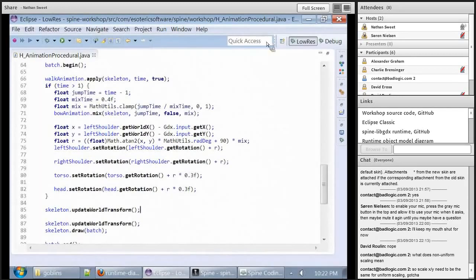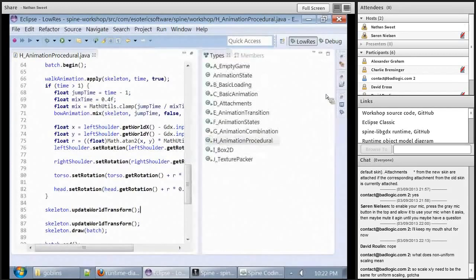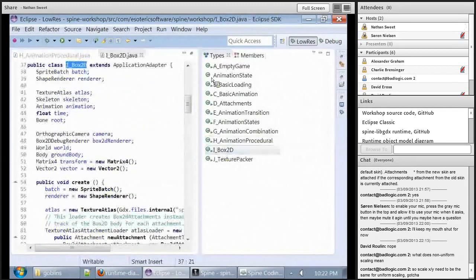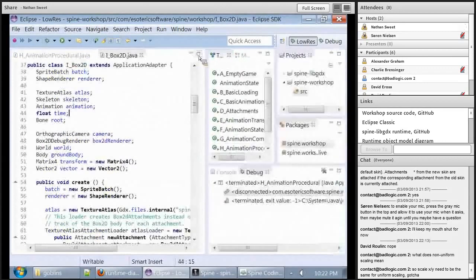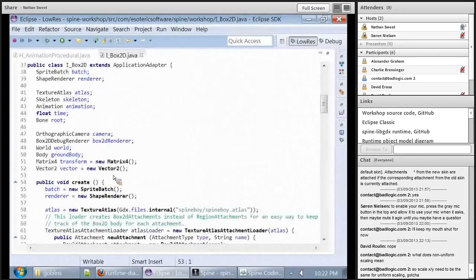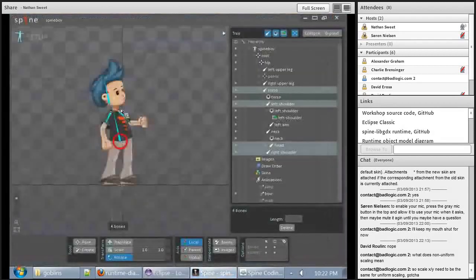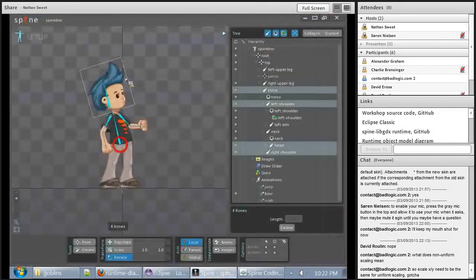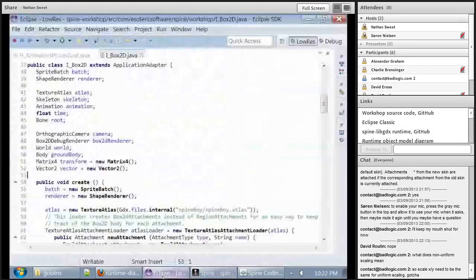Okay, so next thing we'll show is Box2D. To integrate Spine with physics, for all of these images that are attached, you create a physics body and position that in the world.